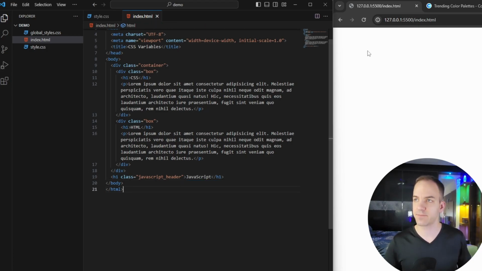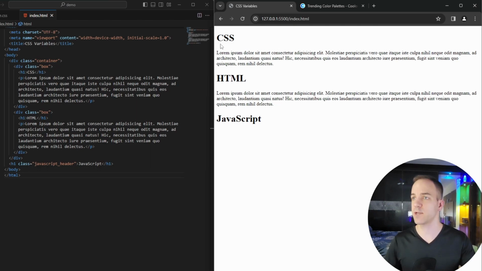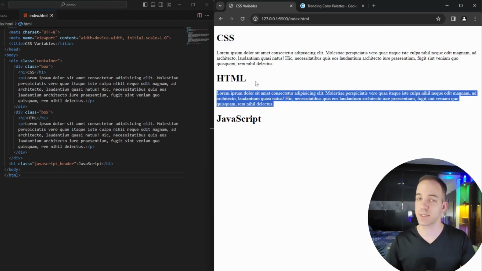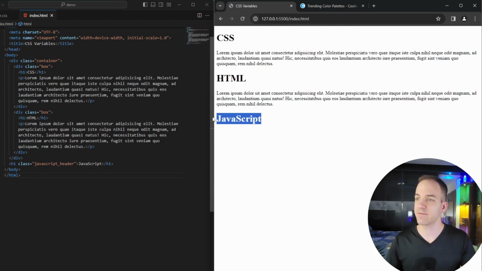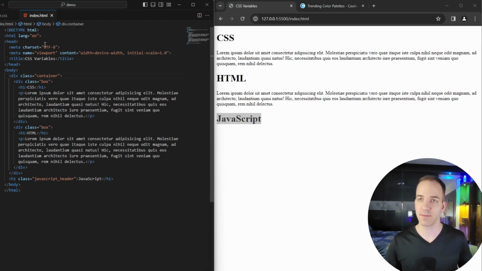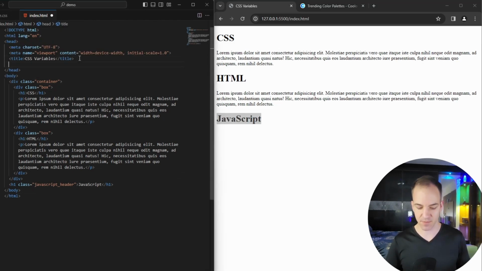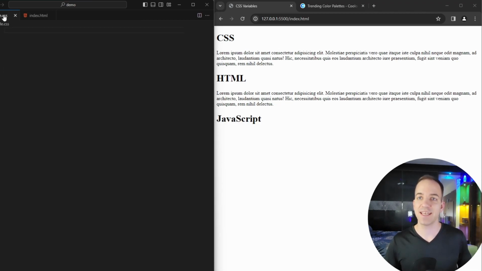And if I save that, now you can see on our website, we've got basically CSS, HTML, both of those have some text blocks with them. And then finally, JavaScript down below. So if we come now into our style.css, actually, before we come into that, we better link our style.css. So there we go. We've got a link now to style.css. Save your HTML file. And now inside of style.css, let's go ahead and start building this out to make it look just a little bit better.